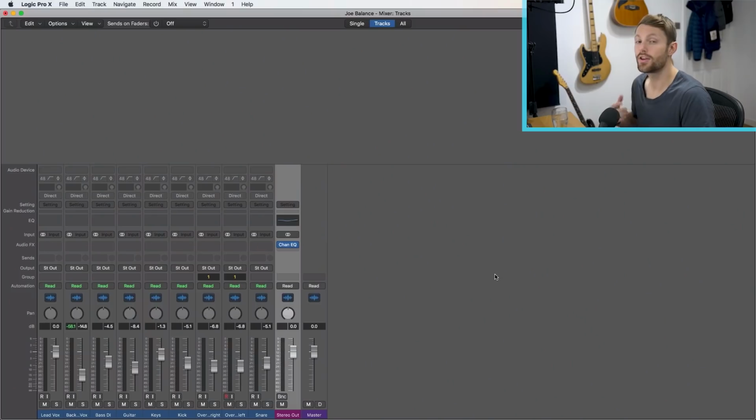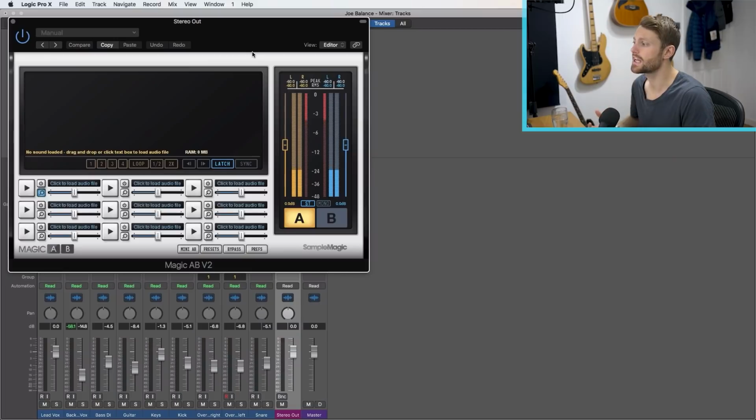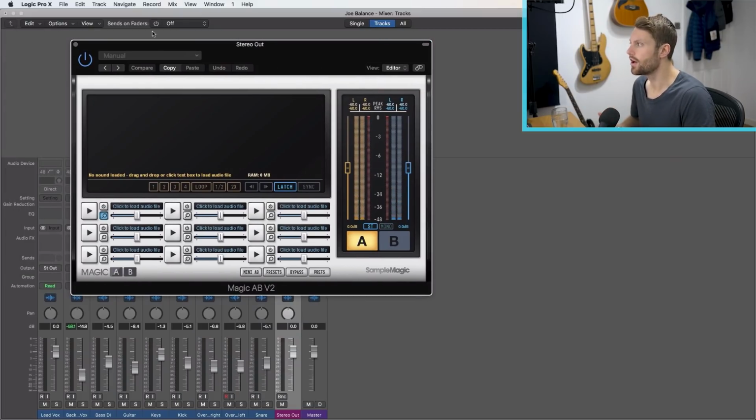I don't use them as much now, but I went through a period of a few years where I was really, really reliant on references when I discovered them for the first time. And if you've never been through that process, then I highly recommend you do it. You don't have to use a special plugin. There are plugins that will help you use references. Magic AB is one of them. I don't think it's even on sale anymore. There's plenty out there, but you don't have to use one of those.